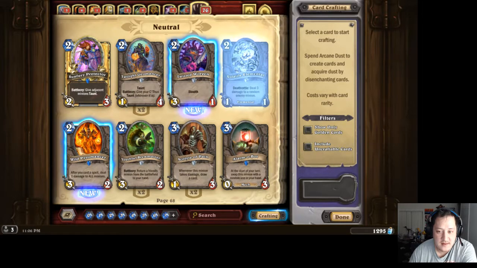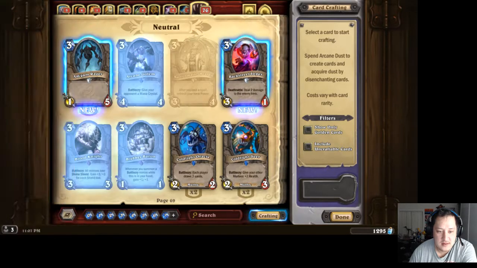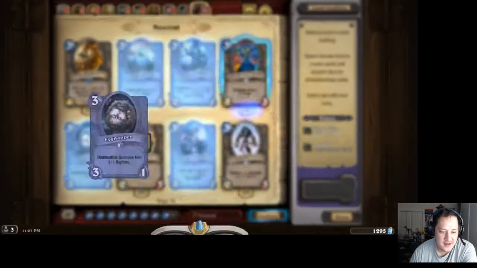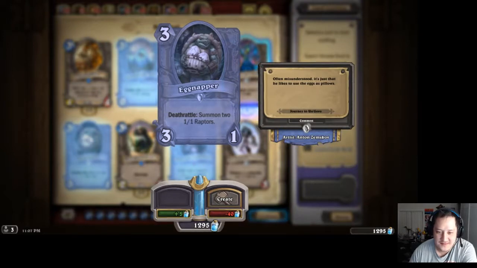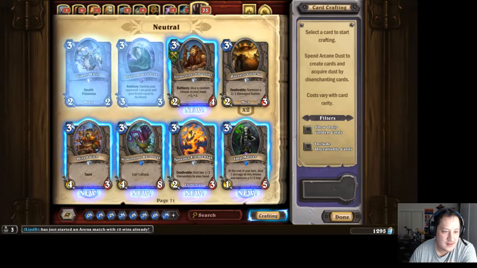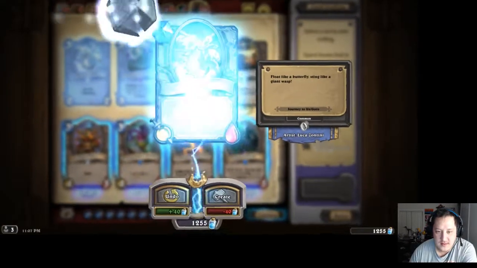Volatile Elemental. Deal 3 damage to a random enemy minion. Give your opponent mana crystals. This summons a 5/5 Devilsaur. Summon two 1/1 Raptors. Egg Napper. Does that look like an egg napper to you? Fel Orc Soulfiend. Stealth. Oh, why not?